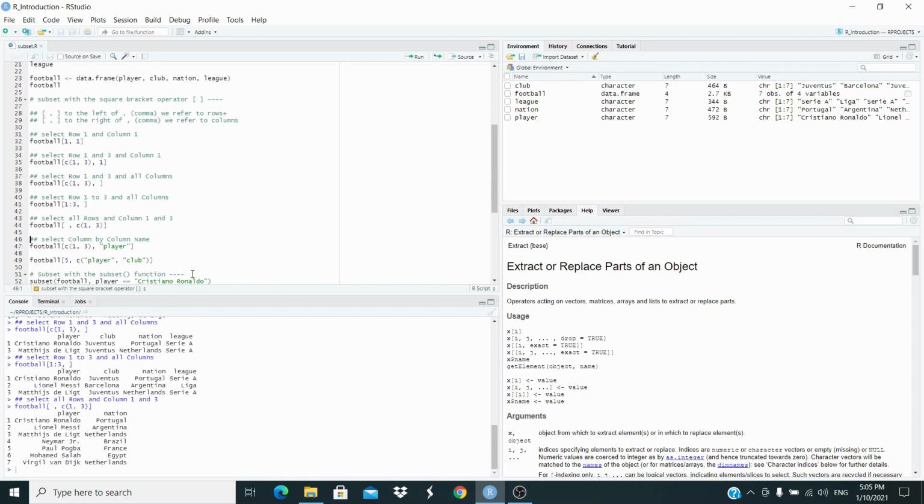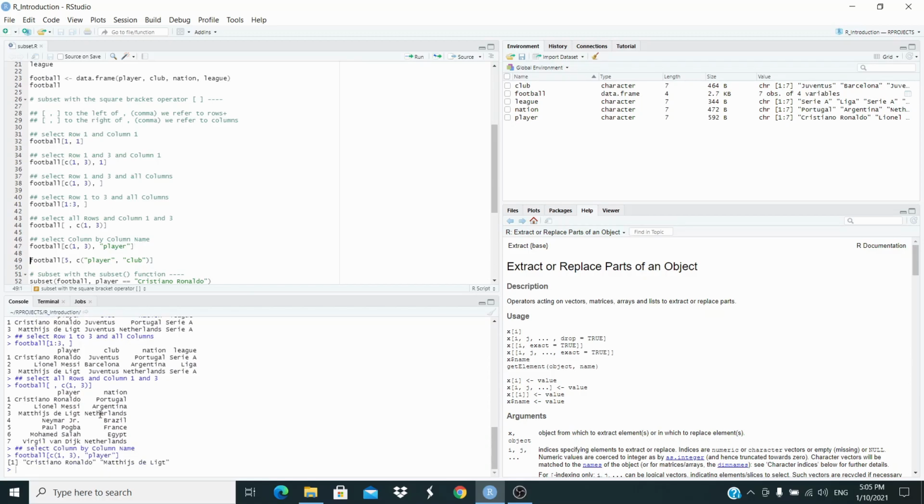This means that we can also select the column by the column name. For example, in this one we are selecting row 1 and 3 and the column player. And as before, we extracted Cristiano Ronaldo and Dybala.